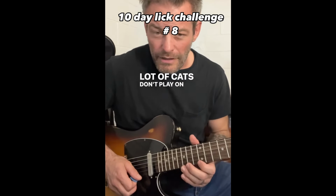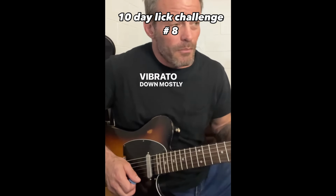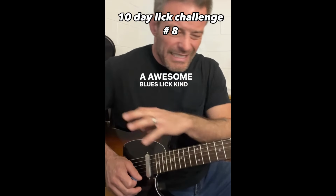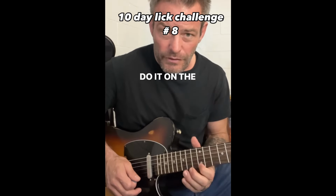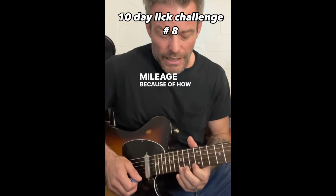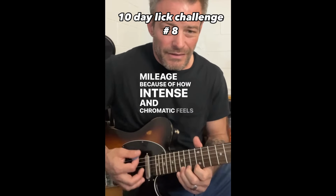A lot of cats don't play on the first string and get that vibrato down, mostly because it's hard to control. But this is an awesome blues lick, kind of an Albert King thing. If you could do it on the first string, you're going to have a lot of mileage because of how intense and dramatic it feels.